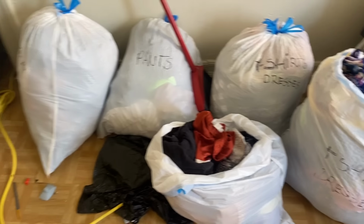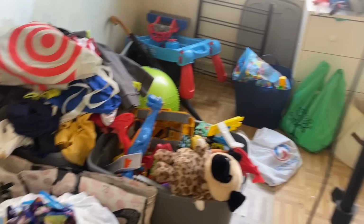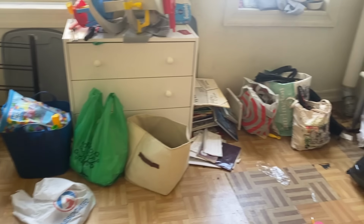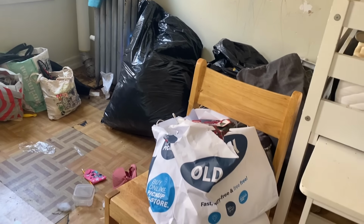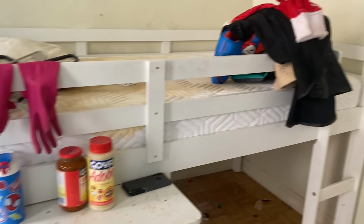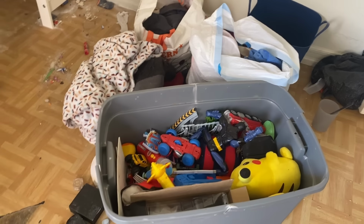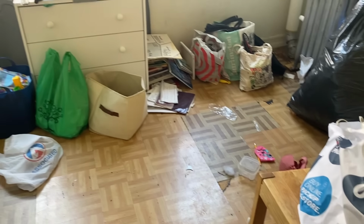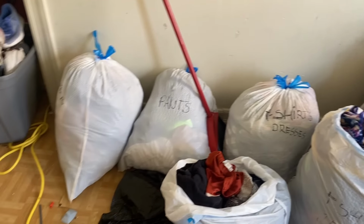And finally, everything is together. I put all the shoes, all the clothes together, all the toys together. So not really too much thing left. I only have to remove this stuff temporarily from this room, and sweep up and mop, and the guy's gonna have an empty room finally. Yes, I know some stuff is still on the floor, but it's just 5 minutes.